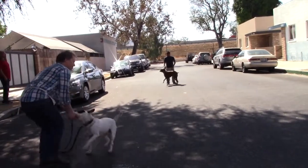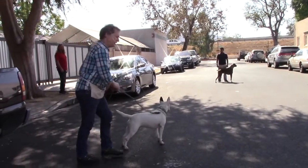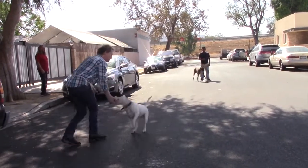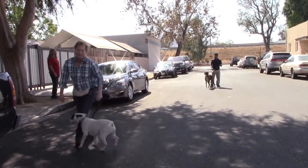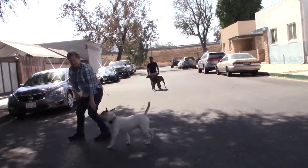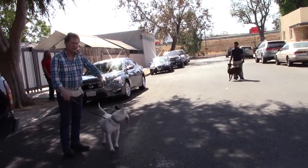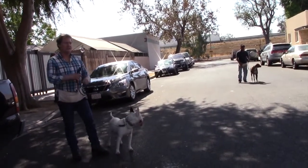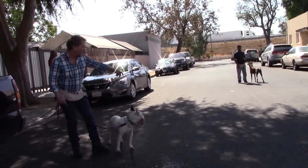If you're walking him you're not going to just stand there — you're going to call him away from that dog. The dog may be right head on, so you'll take the leash, step in, and go to the other side. You don't want them to meet. But what you have right now gets better and better as you continue to do this and he has the same experience with multiple dogs. Every time it happens, he cares less and less. Later on it's not a problem, if you continue doing it the way we're doing it.